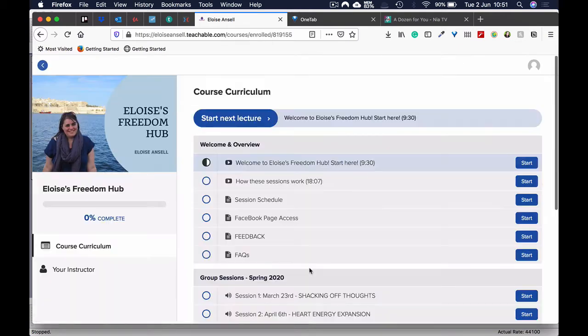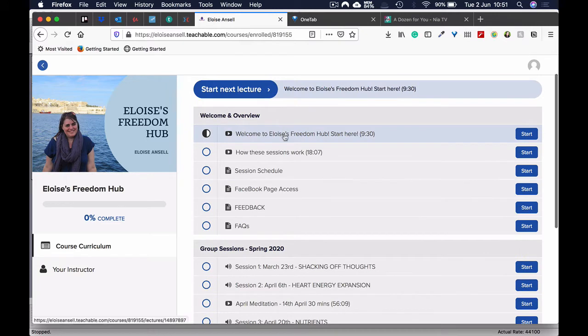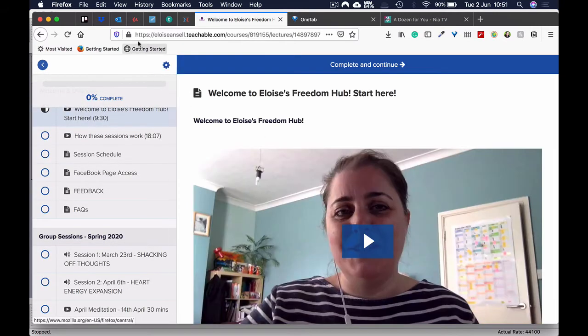So if we click on Freedom Hub, and it doesn't matter which screen I do that from, I'm going to see the whole curriculum of my Freedom Hub. And you can see at the moment I've done absolutely nothing because this is my test account. So you can see at the top here there's a welcome, and if you click on there you will get into it.